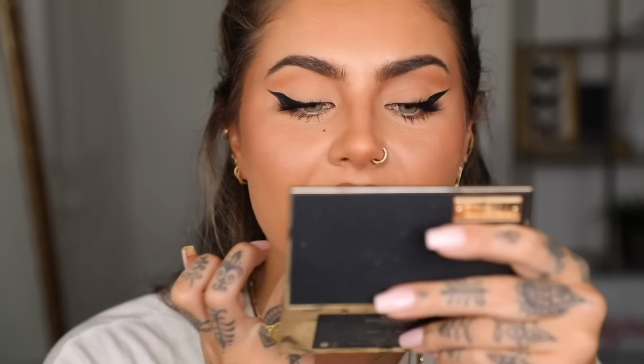I'm then gonna use the shade Bark to get a little bit extra definition. It's just a tiny bit darker. Then I'm going to take the Modern Matte Lipstick in the shade Promise. This is a lot warmer and I'm going to just apply this to the centre of my lips. Okay, so you can see that on the outside it's quite cool toned, it's a bit darker, but on the inside you've got this lovely bright rosiness.